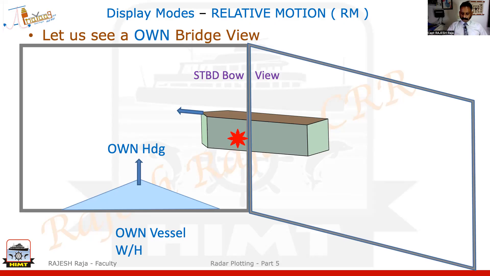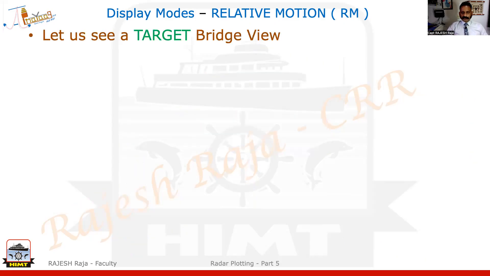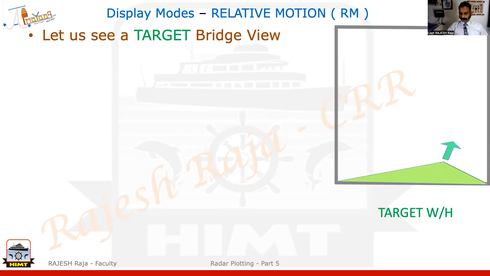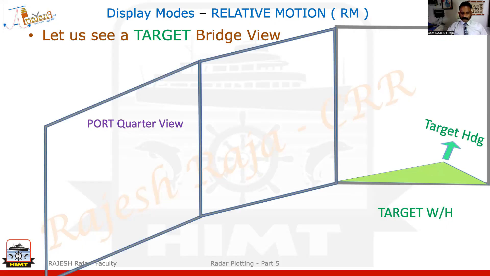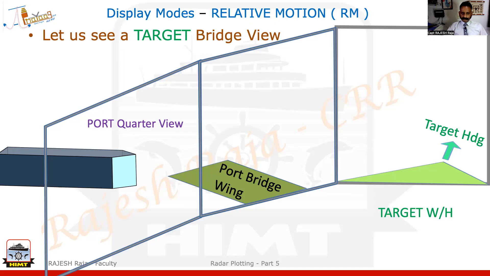This is how it'll look for the man standing on our own bridge. Now I'm going to go to the target's bridge — let me go to the target's wheelhouse. The picture will not be very, very good, but it's still giving a fair idea. I'm going to show you the bow of the target, and the bow is shown a little bit slanted because I need to show more of the port quarter. The target's aspect is coming as 100, so I should be showing a view standing on the target with a port quarter perspective. For reference, I'm going to show the port side bridge wing. And since I'm seeing the starboard side of the own vessel, I'll be seeing the own vessel's green light.